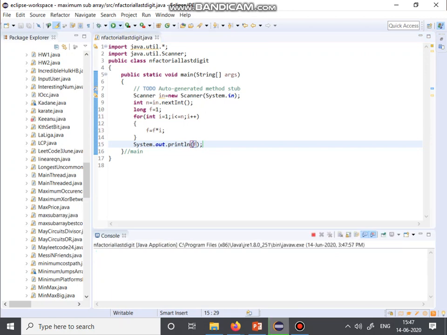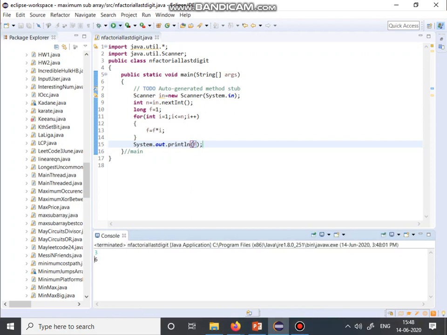We'll start with 2. Good, the factorial is 2. Now we'll go with 3, the factorial is 6. We'll go with 4, the factorial is 24. Now we don't need 24, but we need this 4, right? So how will we get this 4? We'll simply divide it by 10. We'll not divide, but the 4 would be the remainder over here, so it would be f modulo 10, right? So let's go for 5. It's 120, the last digit would be 0, so 0 would be our answer in this case.